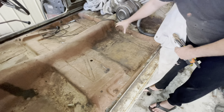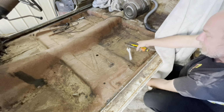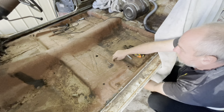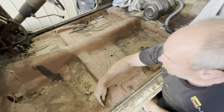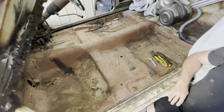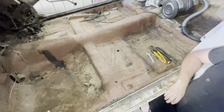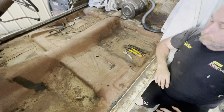And then where the supports are, like here, I'd just cut out and around that piece. And then I'd come back to here and I'd cut next to there. And then you can lift that whole floor pan out. And then do the front afterwards. Get this rear section prepped and then we'll get the front section prepped. Cool.